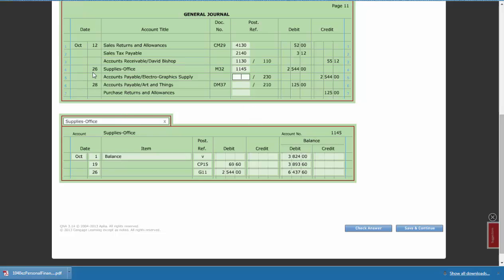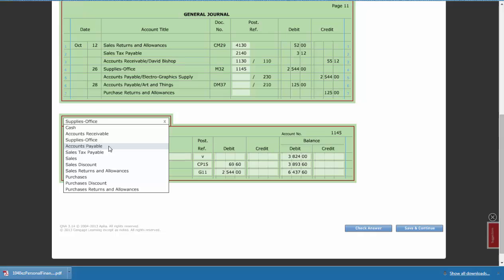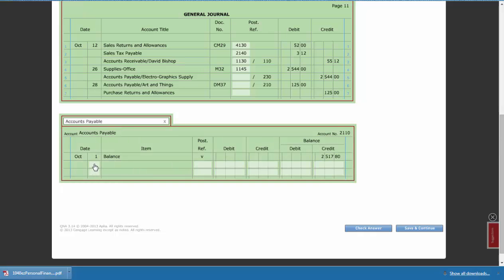Now we're going to do the same thing on line 5, except we did on line 3, except instead of going to accounts receivable, we're going to accounts payable. Because the total amount that we owe vendors has gone up by $2,544. Now a bulk of our transaction dealing with the accounts payable is going to be in our purchases journal, except this one we didn't buy merchandise to sell. We went through and bought an asset.